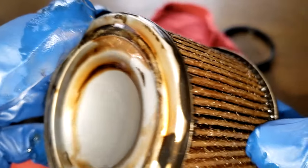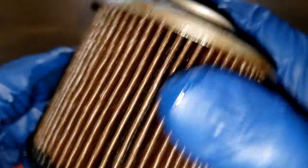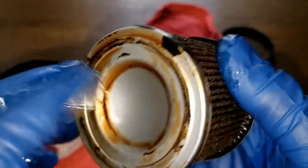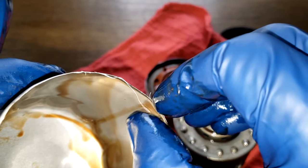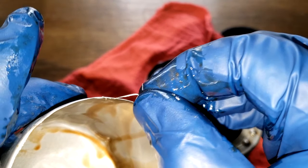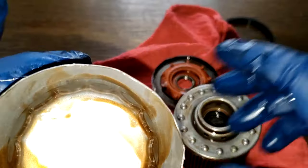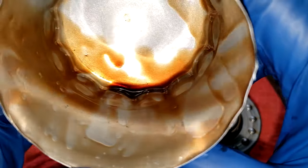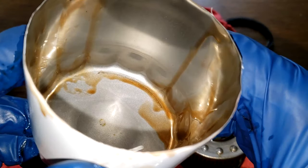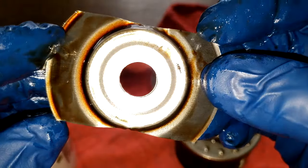Here's the bypass valve. The only thing I see wrong is just some excess glue — otherwise it all looks good. You can see some white paint coming off from when I was cutting it open, but that's all that was on the filter element. The oil looks pretty nice in there — no sludging, no carbon soot. It's got a nice color to it. The stamp leaf spring looks fine.